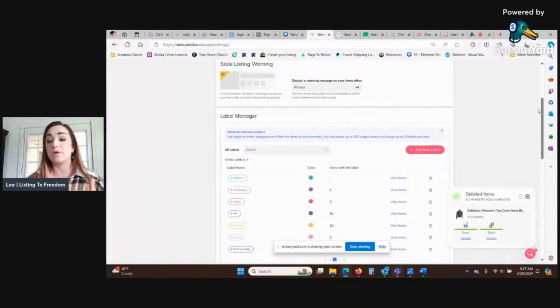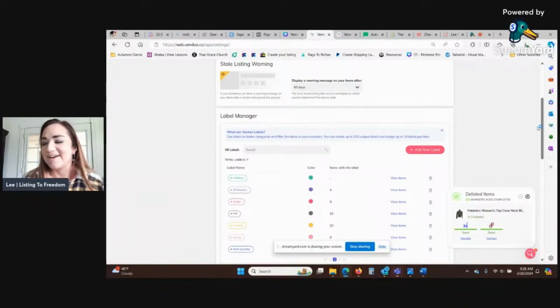It initially started with eBay and Poshmark, and then they've recently added Mercari and Depop. I believe they're adding a few at a time to get all of the kinks worked out before rolling it out to all the platforms. That is my understanding of the auto sales detect. For me, all of the platforms I sell on have it, so I never have to worry about selling a duplicate, because I know as soon as it sells on one platform, Vendoo's automatically going to take care of that for me. I don't have to wake up during the night or in the morning and go, oh no, did I sell anything? Do I need to run and delist before it sells twice? It's all handled by Vendoo.